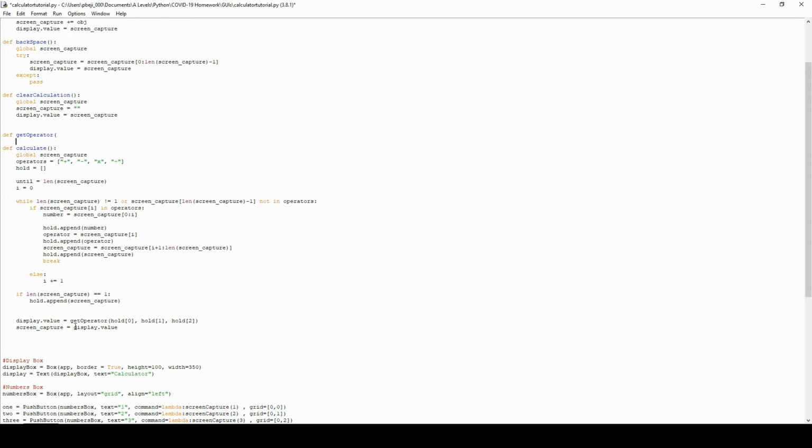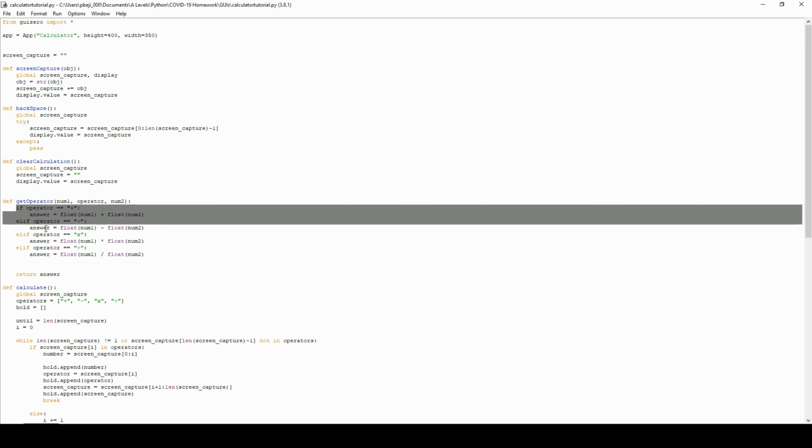As we've seen here, we pass in the 3 values of the simple calculation: the first number, the operator, and a second number. And we can declare these more explicitly as parameters of the getOperator function. And this function basically uses a simple switch case if-else to check through the operators, if the operator is a plus, minus, multiplication, or divide. So I'm going to show you the code in a minute, but again, you can challenge yourself and see if you can create this quick switch case situation for the operators, and we'll come back to the code to see if you were right. Okay, coming back to code, as you can see, this is the if-else switch case.